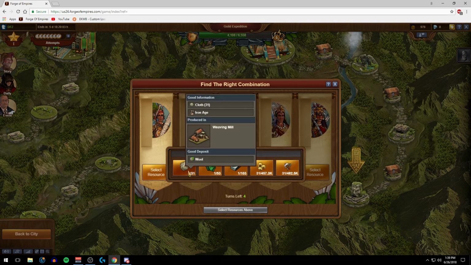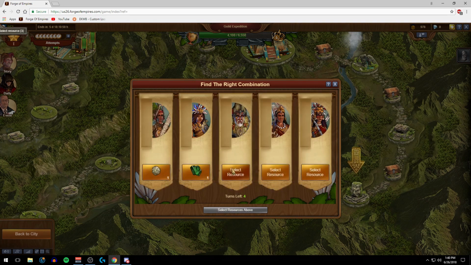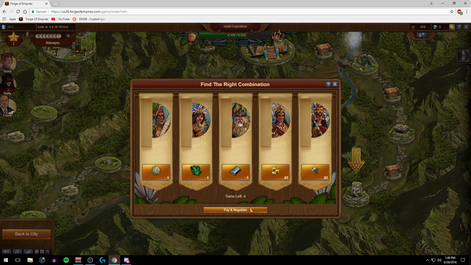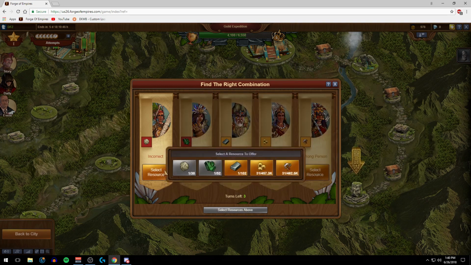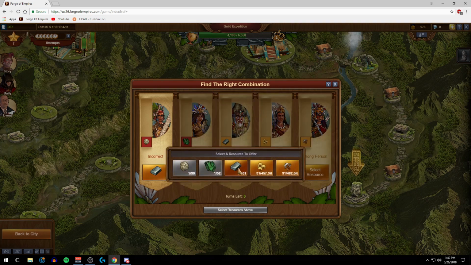5 tries, or 5 options, 4 attempts. Here we go. Just like before, we're going to put all of our chips down, see what we got. We got no hits, but we know that those 2 goods are not going to be used. So now we have 3 tries, and we have 3 options.